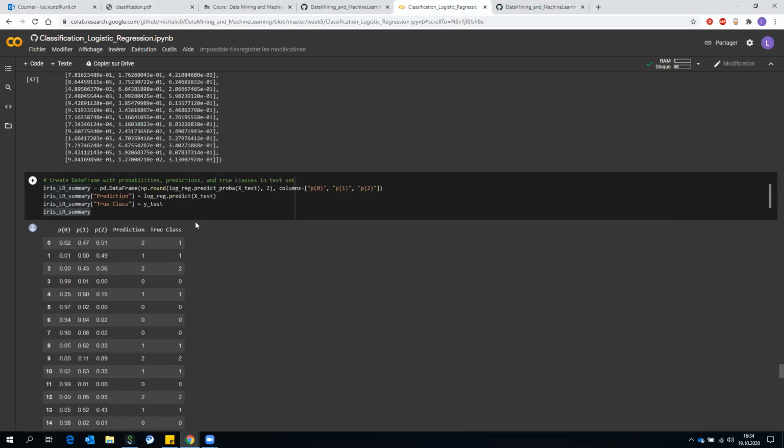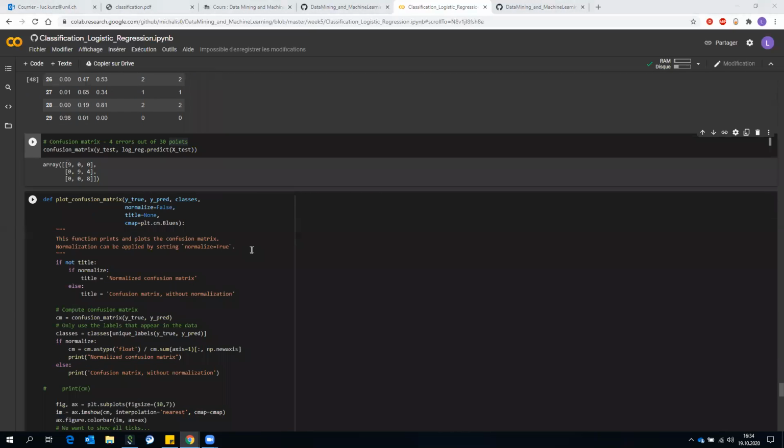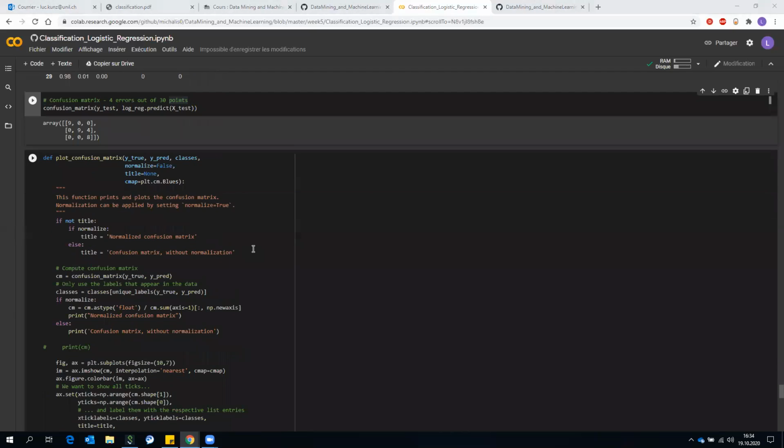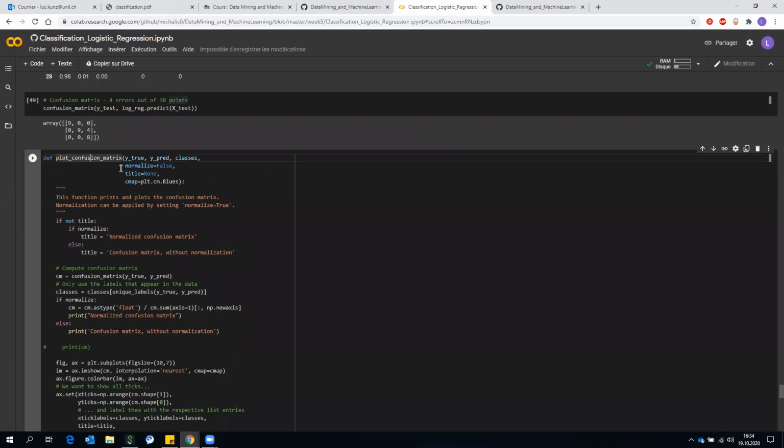Okay. So here we have a function to plot the confusion matrix. You can look at it on your own later. Basically, it plots the confusion matrix in a more beautiful way than only this array.